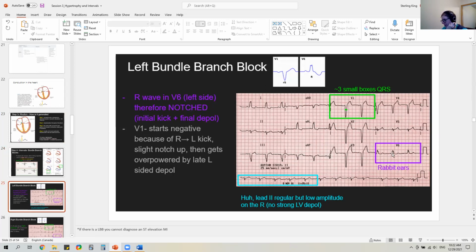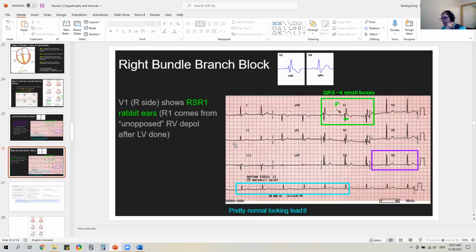And then you look for the bunny ears. And over here, you can notice in lead 2 that it has a lower amplitude because of the change in the depolarization. But honestly, you could look around, like look at this lead 1. It's really wide and it's got mountain peaks there, and over here it's really wide. So this tells you that it's a left bundle branch block.